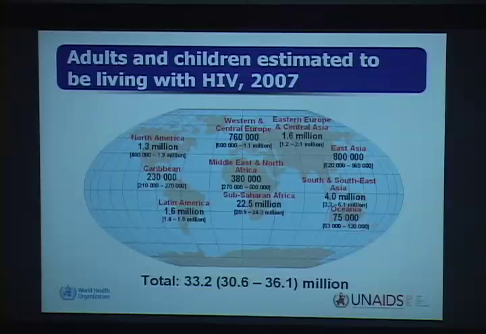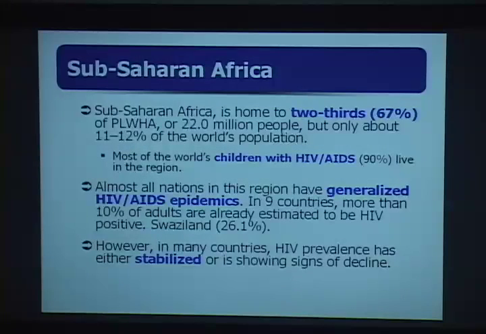But certainly we know that there are epidemics which are intensifying, whether these are epidemics in Eastern and Central Europe, in Eastern Asia, certainly in Latin America and the Caribbean. And we're seeing more and more generalized epidemics in these regions of the world as the epidemic evolves globally. So I'm going to focus on two specific regions to highlight some of the points that I'd like to raise as far as heterogeneity and the role of place is concerned.